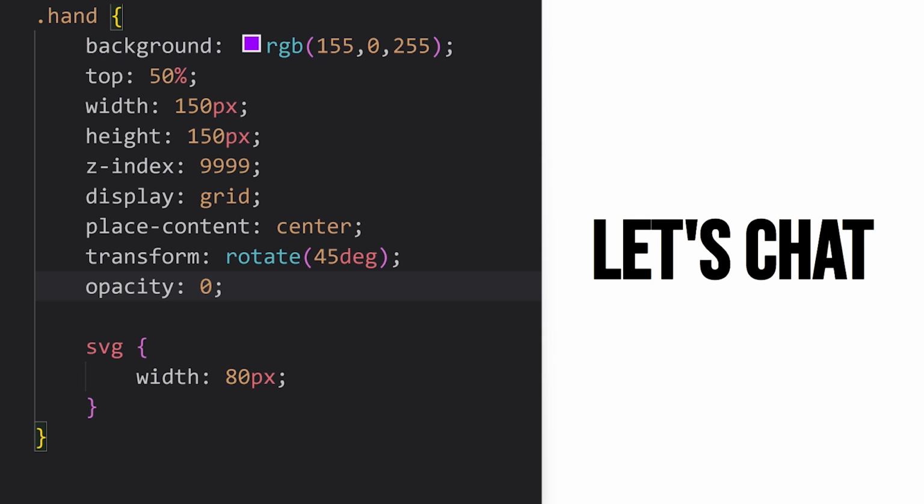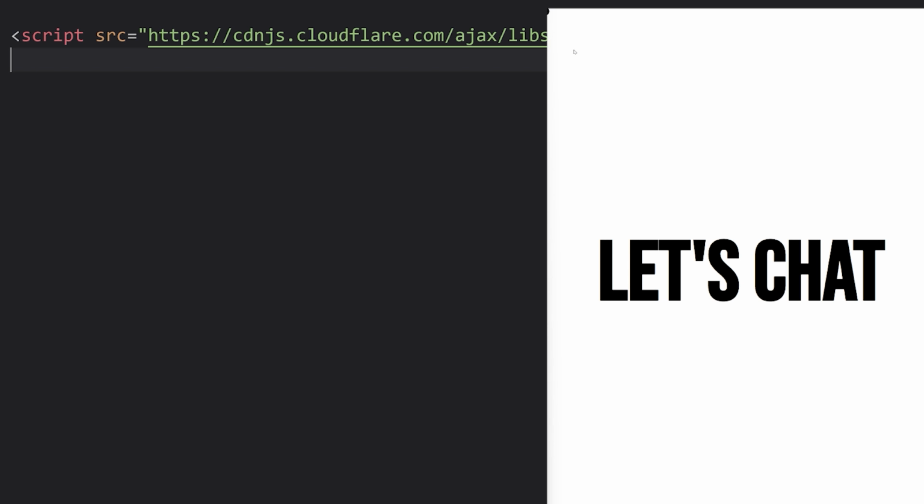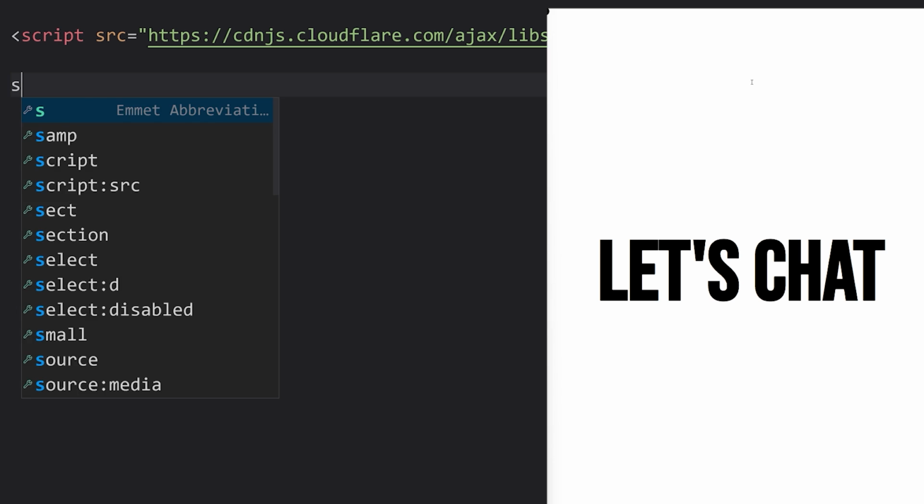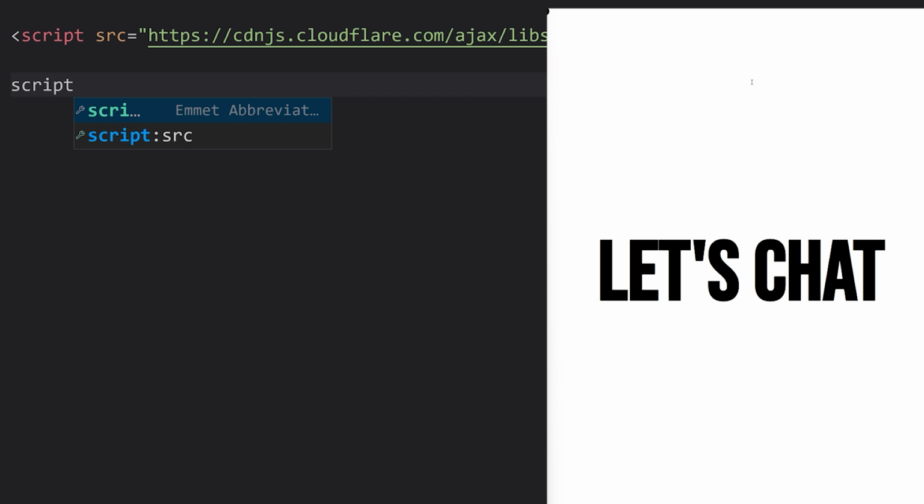Now we're going to switch gears to JavaScript. Okay, so just before your closing body tag on the HTML, we want to go ahead and import the script tag for GSAP, or the GreenSock animation platform. I'll go ahead and make sure to link the Codepen so that you can just grab this, or you can go to Google and type in GSAP3 CDN first result. You can copy that right there. Now, next up, we want to put everything inside of a script tag.